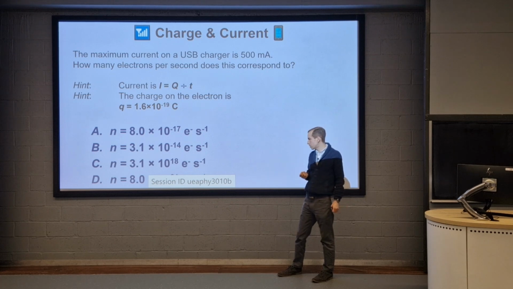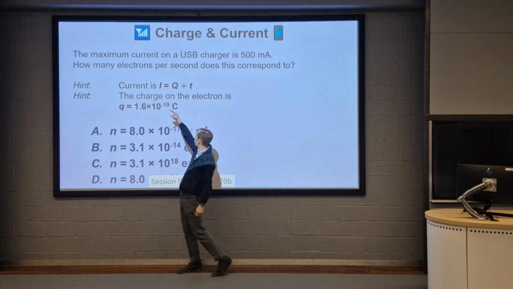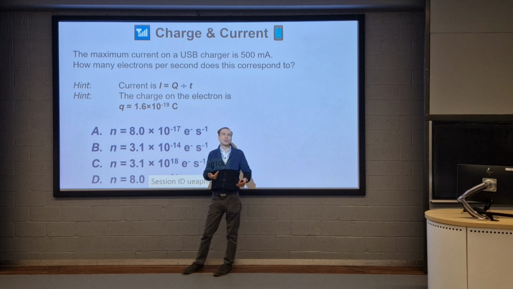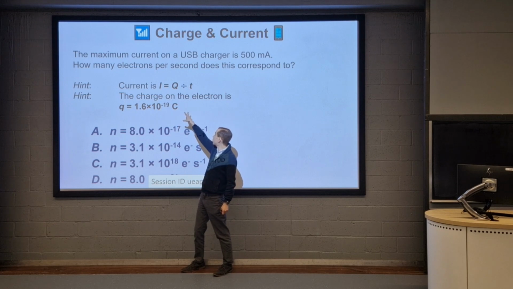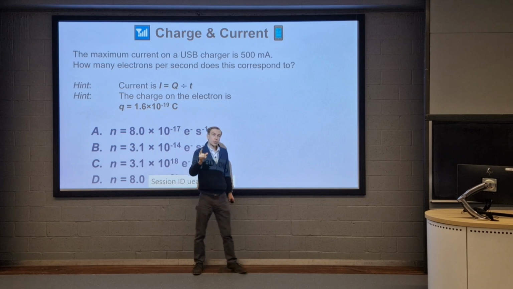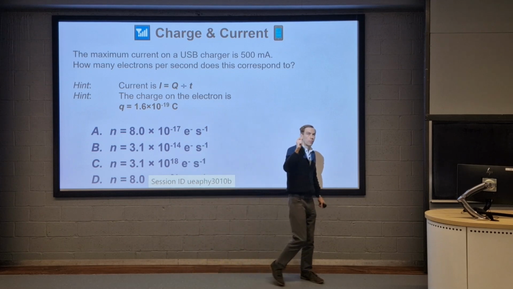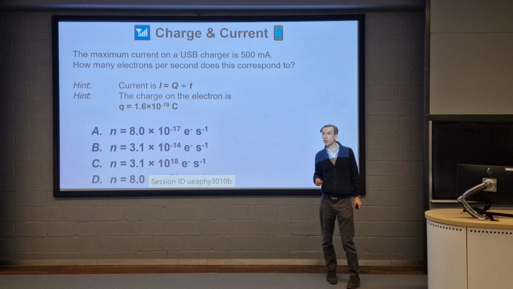Okay? So remember, this is the relationship between current and charge. So it's the same equation as on the last slide, just rearranged. You might have seen that before. So current, rate of flow of charge, so Q divided by T there. So I'll get this question going. Let's see what everybody thinks. How many electrons are flowing through our wire every second in our USB charger?